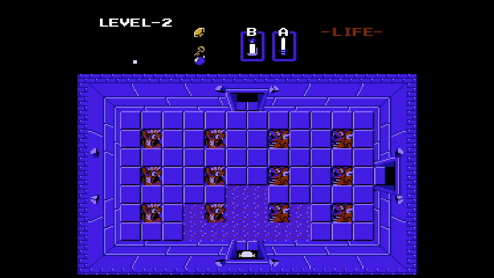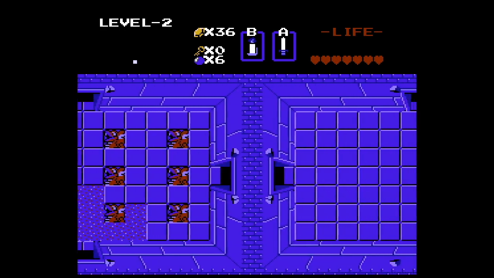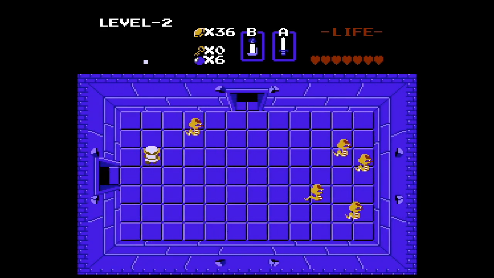Alright, so we have our next level already, level 2. Again, very much winging it. We have snakes. You know, a lot of Zelda games have snakes. I think of Phantom Hourglass immediately as the one with snakes for some reason.